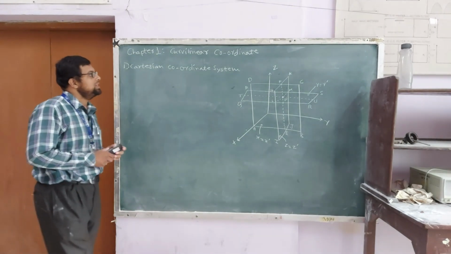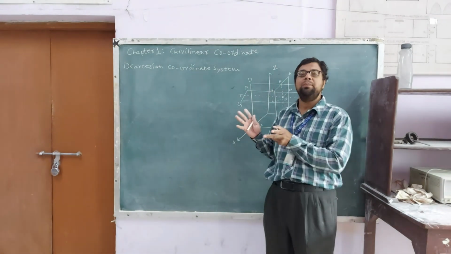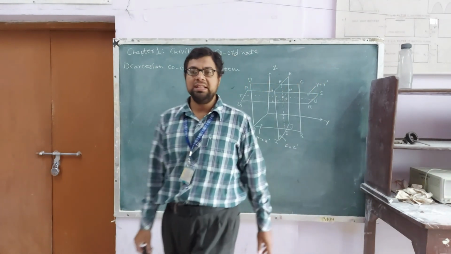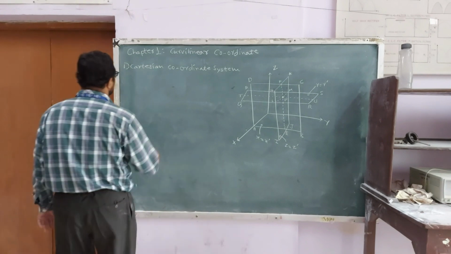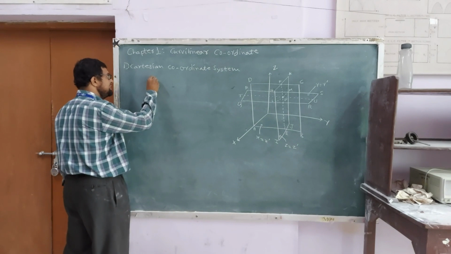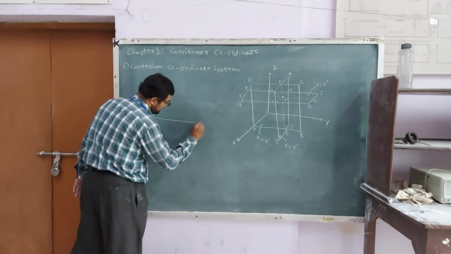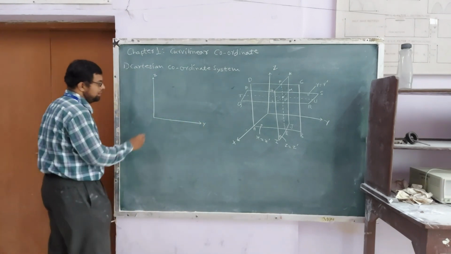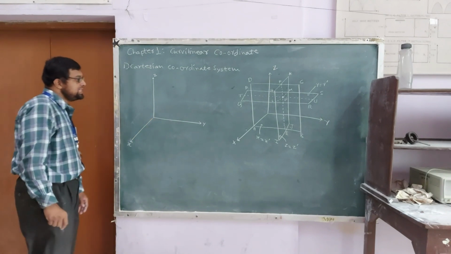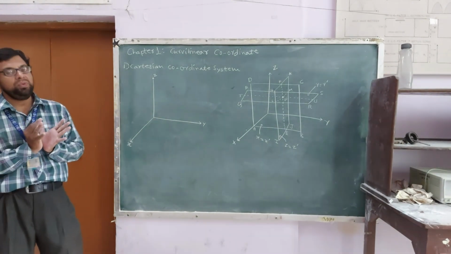So what is a Cartesian coordinate system? In case of a Cartesian coordinate system, there are 3 mutually perpendicular planes. Rather 3 mutually perpendicular axes. So I can draw these axes over here. I will draw this as z axis along this height. Then this is our y axis and this is our x axis. So these are the 3 axes, that is x, y and z axis. They are mutually perpendicular to each other.